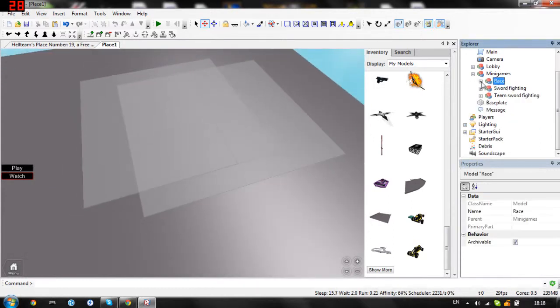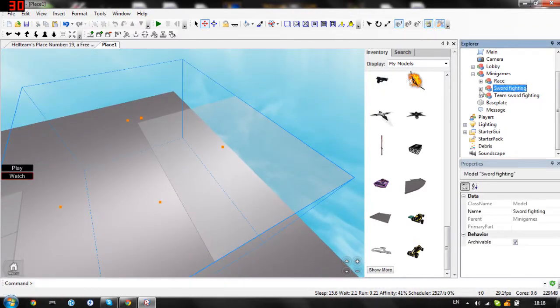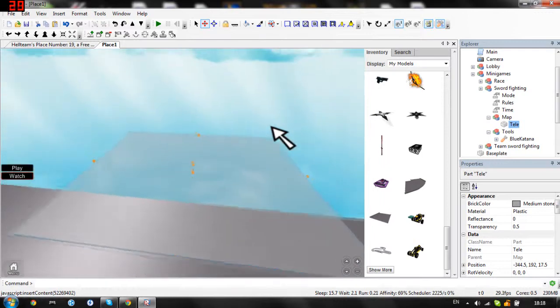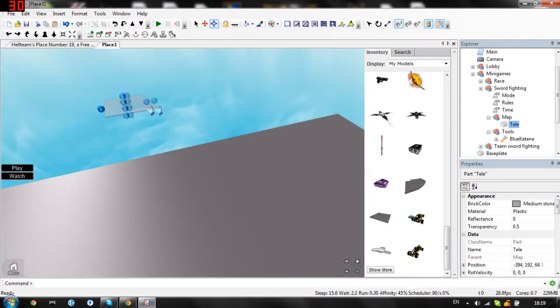Now let's go to different games. There we go, sword fight. I'll just drag it out there because it's kind of stuck together. Now let's go on the sword fight and go on the map, and the map itself is a whole big teleport, so you just start anywhere randomly across the place. Now there is a way to make a couple of teleports if you don't want to spawn all over the place. You can just make it smaller.